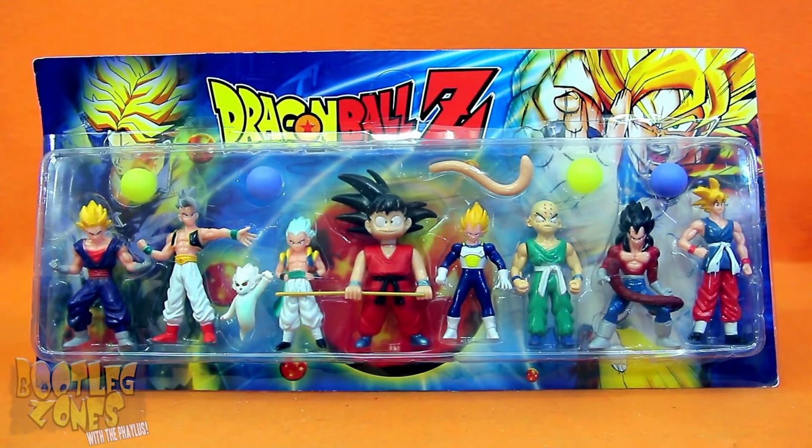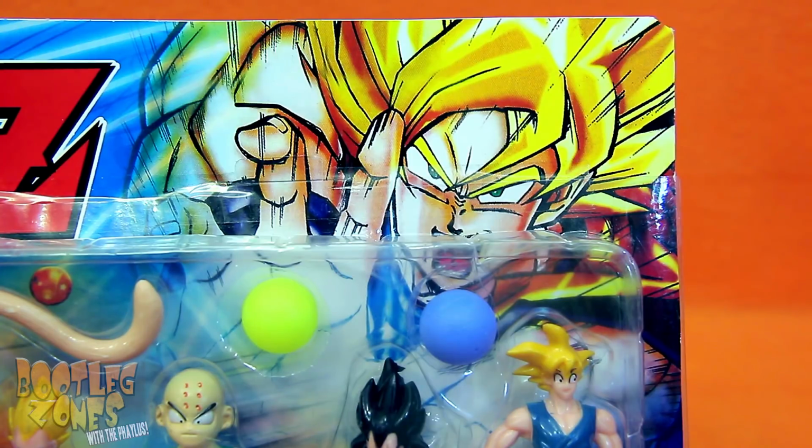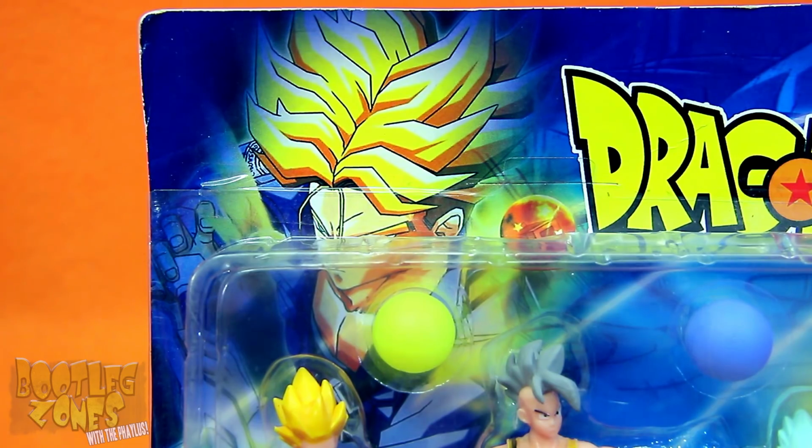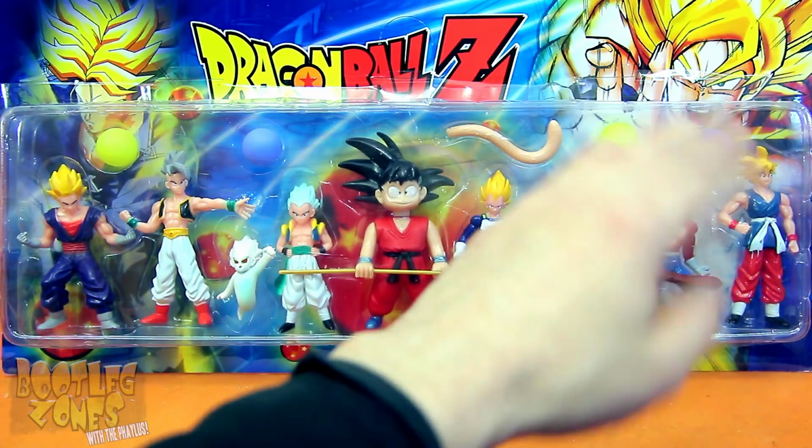It was about time I looked at another stupid Dragon Ball Z bootleg figure set, wasn't it? Not a particularly interesting title for this one, as they just called it Dragon Ball Z. But this Dragon Ball Z set is featuring Super Saiyan Goku and Super Saiyan Future Trunks, both of which are not actually in this set. Well, for the most part.